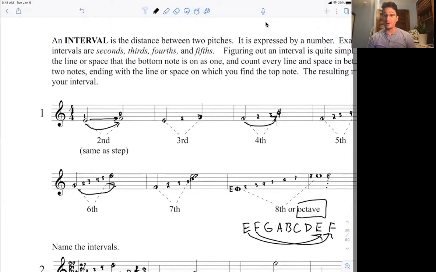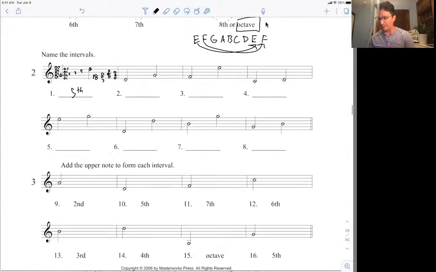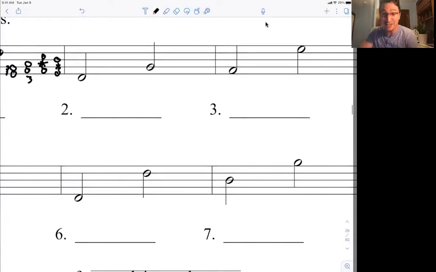So there's a quick little way there for you to rule out some of the options. If it stacks nicely like a snowman on either all lines or all spaces, it's either going to be a third, a fifth, or a seventh. If it is from a line to a space or a space to a line, it's going to be one of our other options, okay? But the easiest way is still going to be probably to count it, but that's just a handy way to check your work.